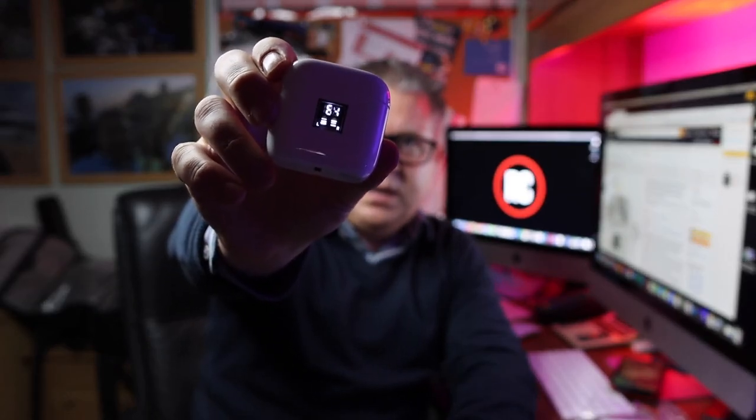I'll put them back in the box and it's now showing that it's charging them — the little display has come up. I don't know if you can see that; I've got the camera set to track my eye. It's charging the left one and the right one, and it shows me on the front — the right one is this side and the left one is this side. So in future I'll know which way around they've got to go. They look nice, they feel nice, and they fit very easily into my laptop bag, which is good. So that's another good purchase for being able to edit my videos on the go.